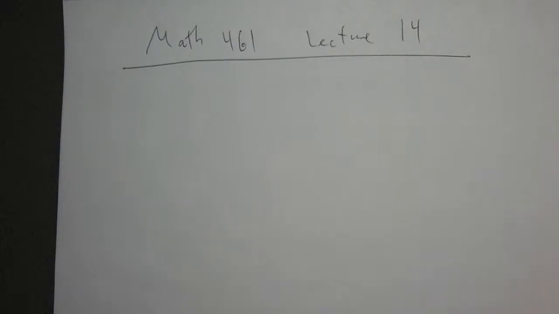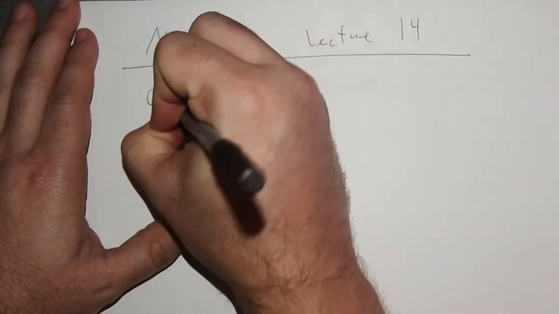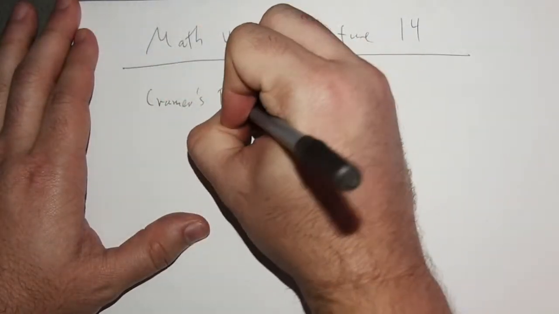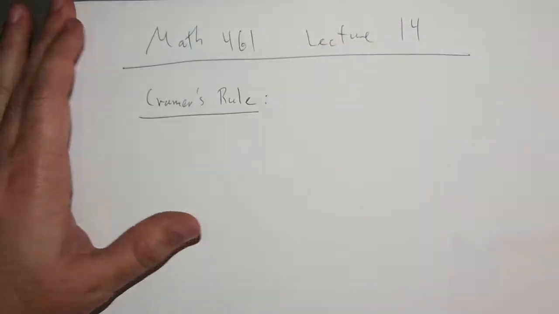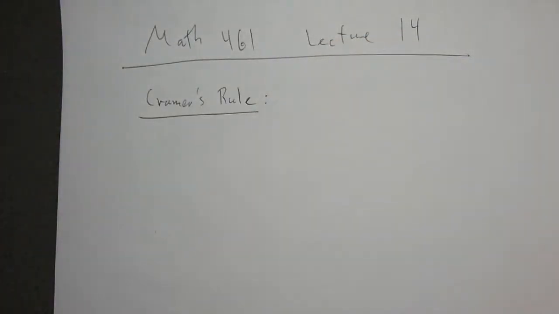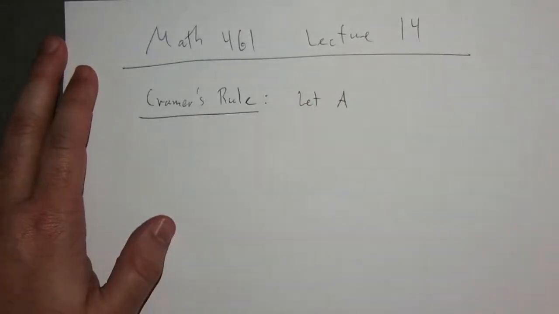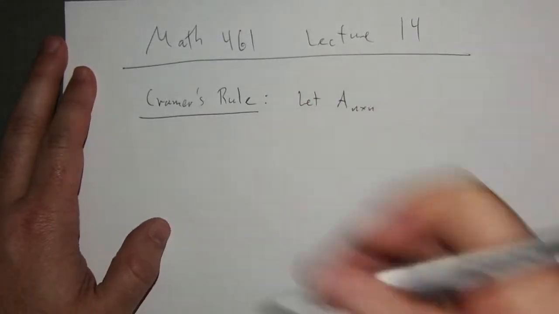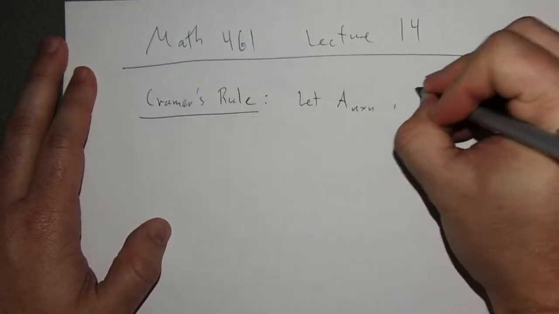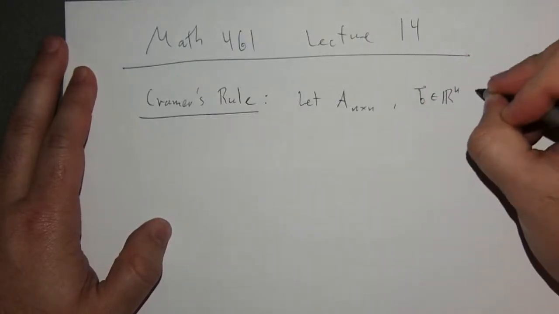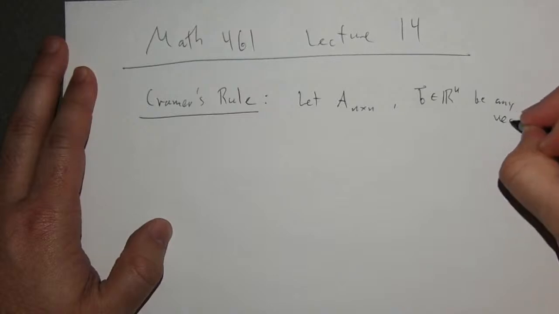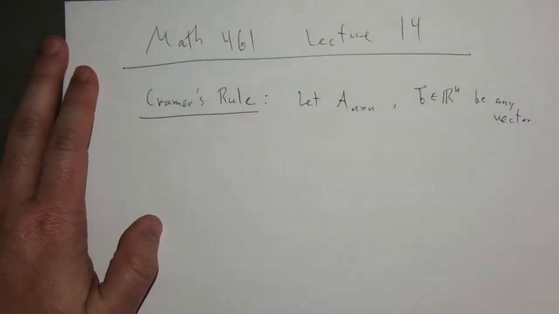So anyway, tidying up then, there's a couple of neat things to mention about determinants. You might actually remember having seen this somewhere before. The first is Cramer's rule. It's not something we're going to be using very much in the course, but it is a funny thing. Let A be an n by n matrix, and let b be any vector in Rn. It doesn't matter.